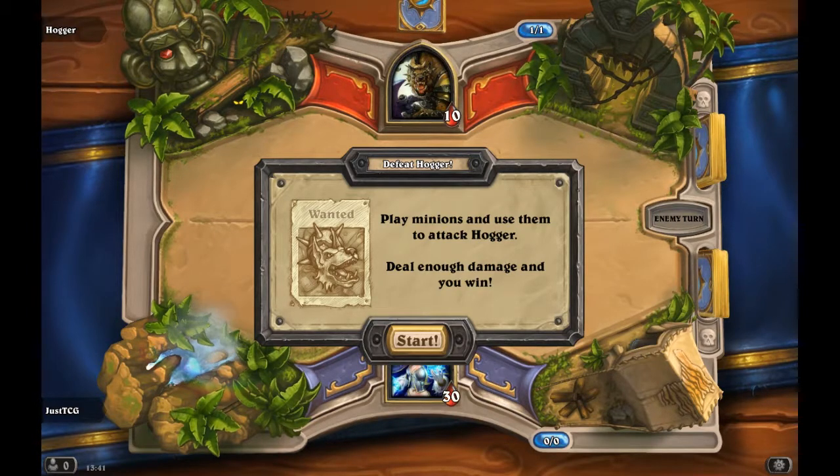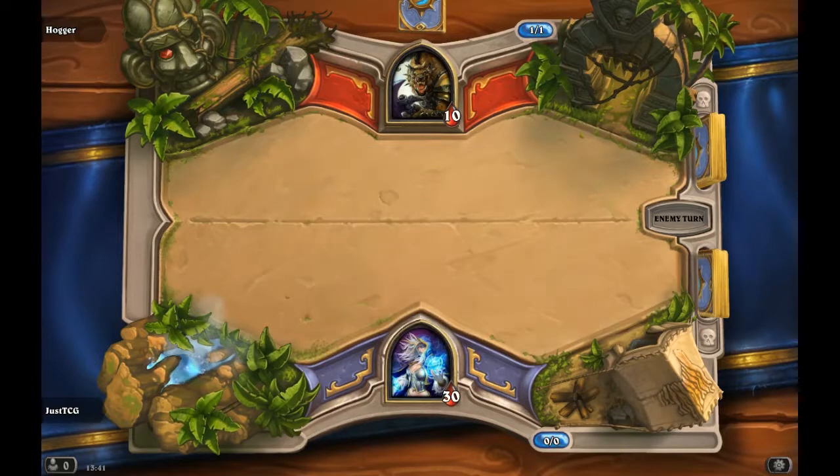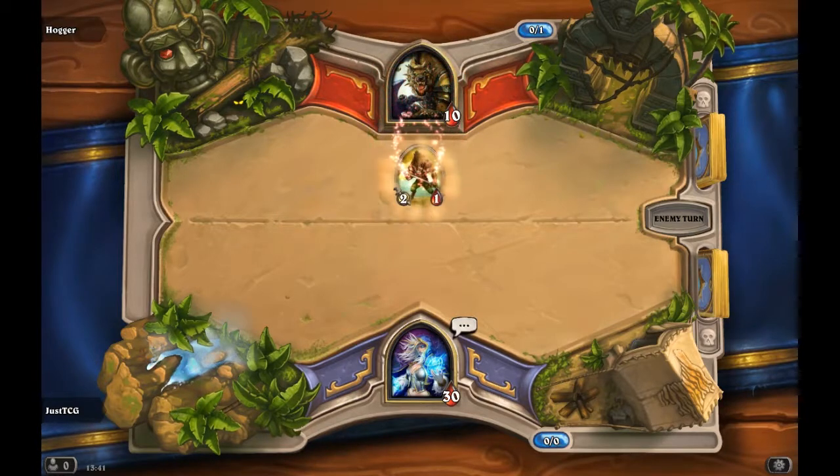So yeah, basic idea of Hearthstone: play minions and use them to attack your opponent, deal enough damage, and you win. Players usually start on 30 life, but for the sake of this tutorial, Hogger starts on 10. Bring it on.